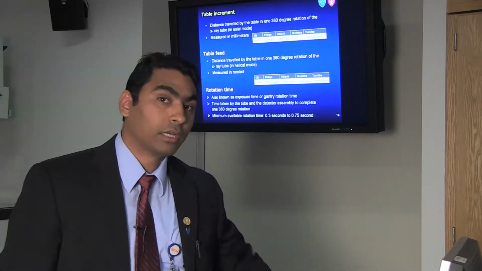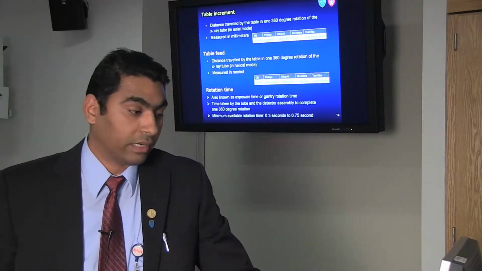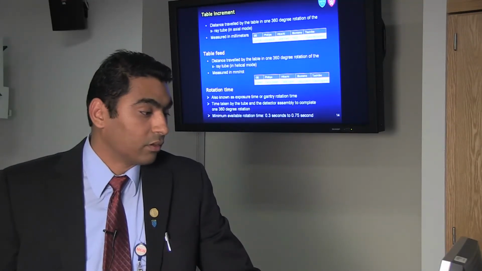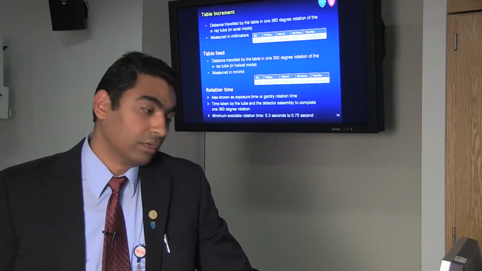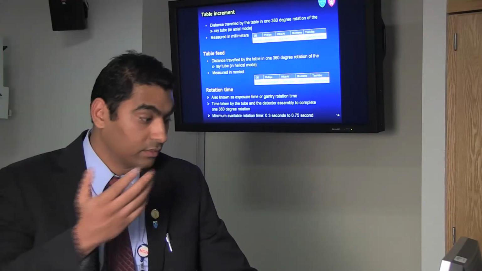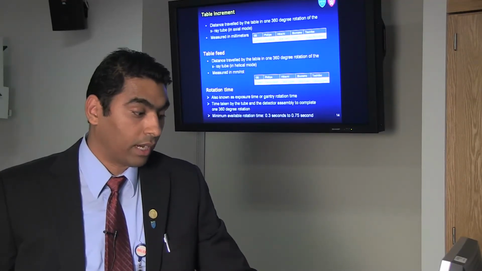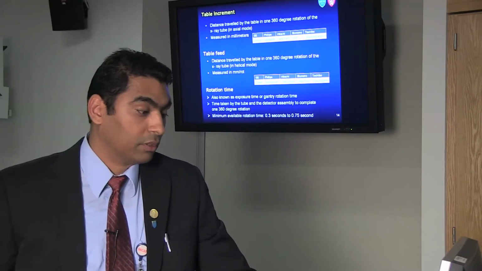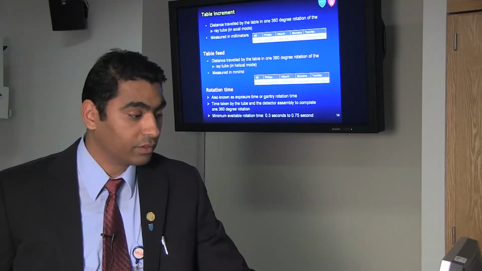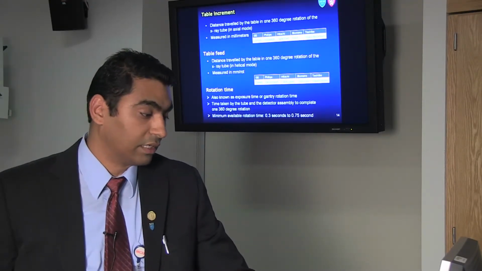So let's look at the table increment. Table increment is the distance traveled by the table in 360-degree rotation of the X-ray tube, and this is measured in millimeters. Different vendors call it either interval increment, table feed, or couch movement. And then we have table feed. This is the distance traveled by the table in one 360-degree rotation in a helical mode. Different vendors call it either speed, table speed, or as you can see, Hitachi is calling table feed as table speed. So it can be a little bit confusing, and it's important to know these terms, and that there is a glossary available when we try to compare any of these terms.